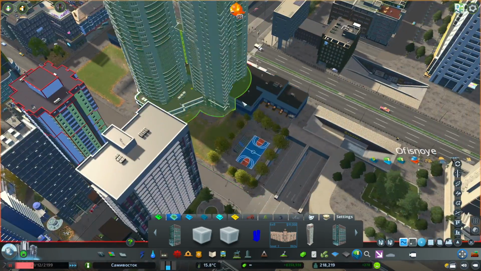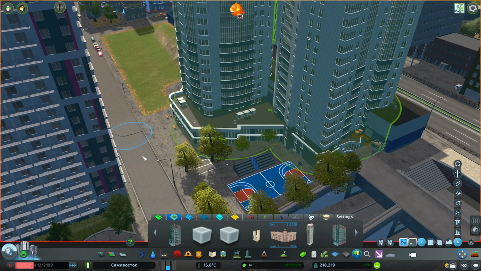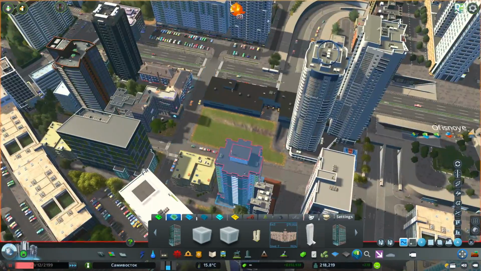So this over here is going to be our little residential area. Before I deleted everything, this was a residential area, a residential block.